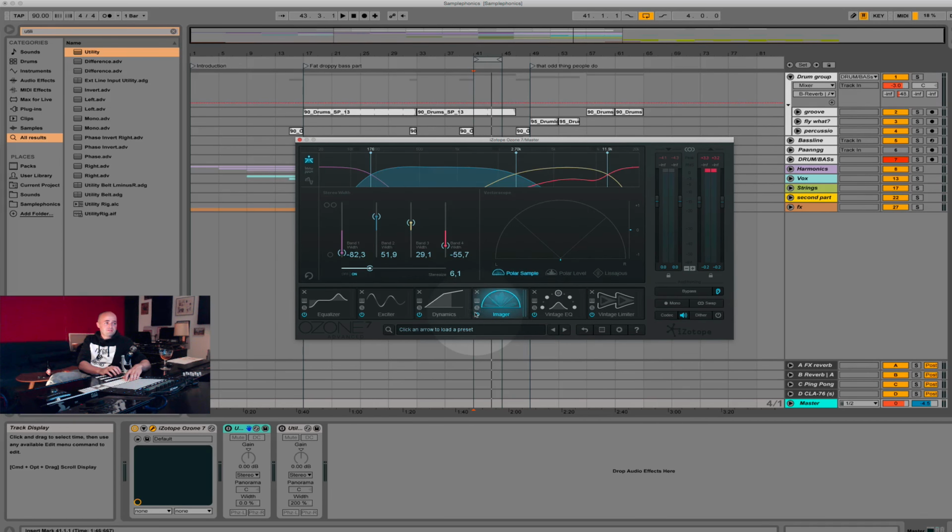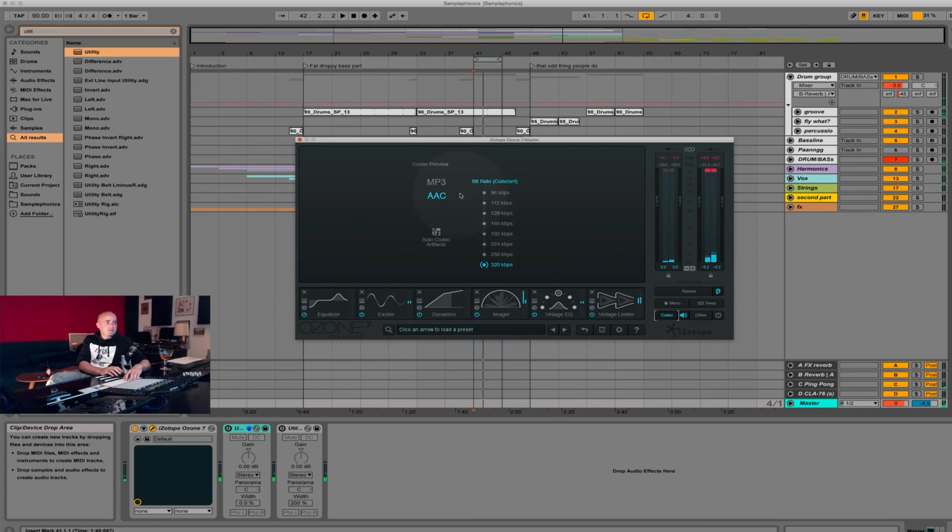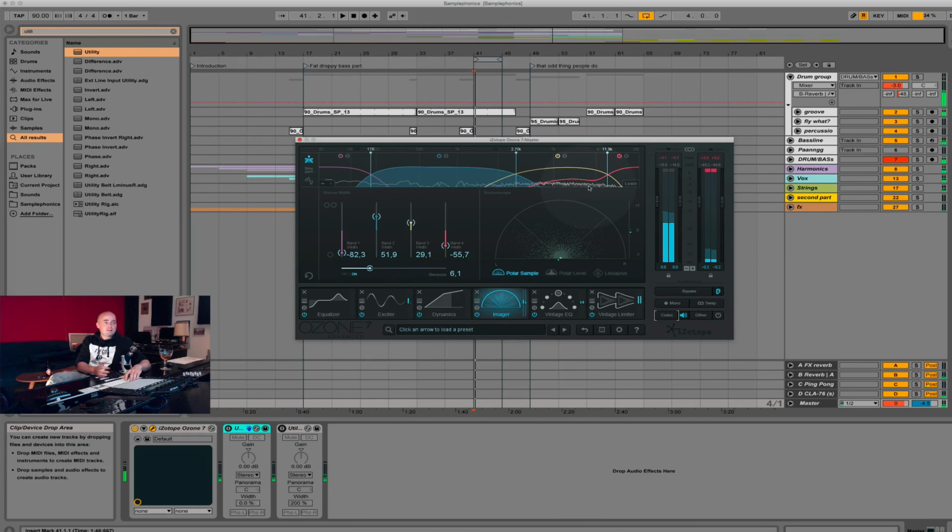Okay, so imager before. Imager after MP3. And let's solo these artifacts. Let's just solo the artifacts on MP3 on the sides, and you'll be able to hear those things. Make sure you have headphones. It's on the side. Here, listen. It's mostly on the side. Let's just go to 320. See, that's on the side. So they cut off those sides. So if you already think about that in your mastering process, that you don't have that physical limitation problem, hey man, all good in the hood.